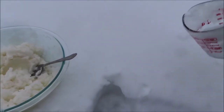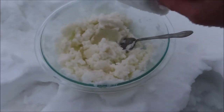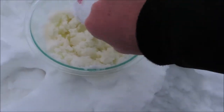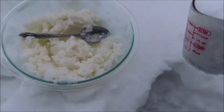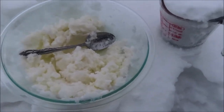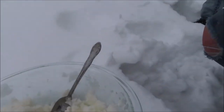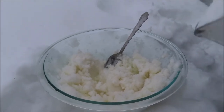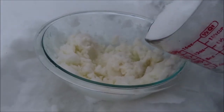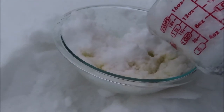Okay, so we gotta get two more cups of snow. We need to get snow. Okay, gotta get it out though. I don't want to get out, so you want to pat it. I gotta scoop it out of the cup. Yeah, this is not good. That's not gonna come out. Oh goodness. That's okay. It was a little bit over, anyways.